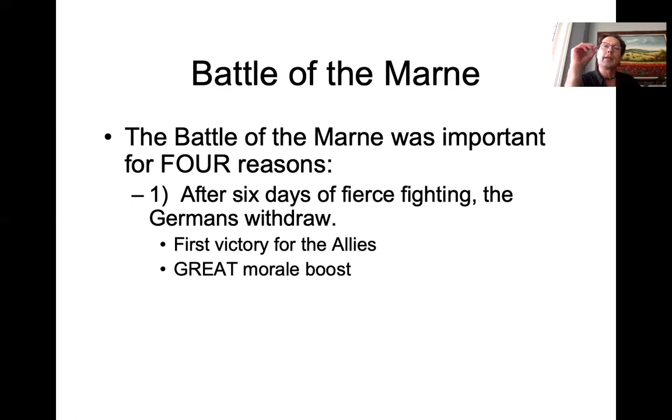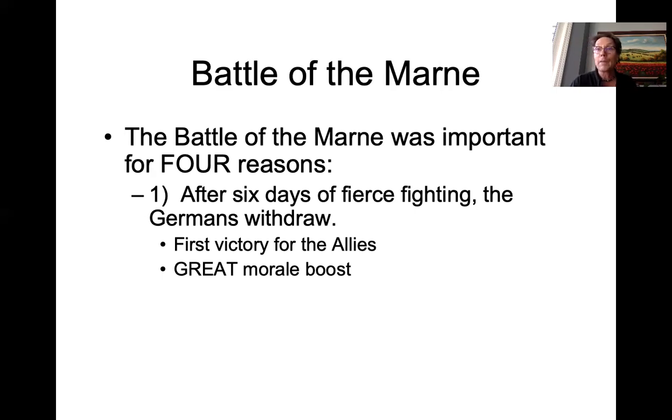Number 2, this Battle of the Marne, the fact that the French were able to successfully mobilize and bring all those troops back, again, from the border between Germany and France, all the way back to Paris to defend the city and save Paris, it was a tremendous morale boost. Morale means confidence. I would draw a line and add a little side note. And remember, too, not only were the French able to save Paris, but also they beat the Germans. The Germans have this reputation, when you study the history of Germany through the centuries, that their army is basically infallible.